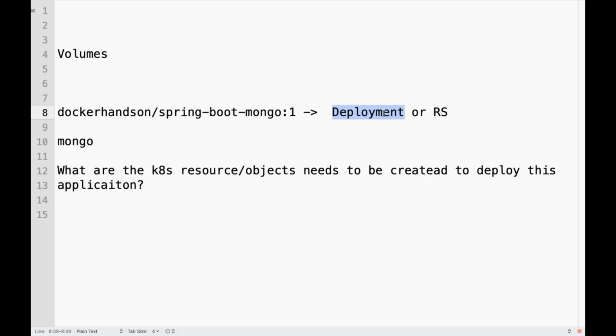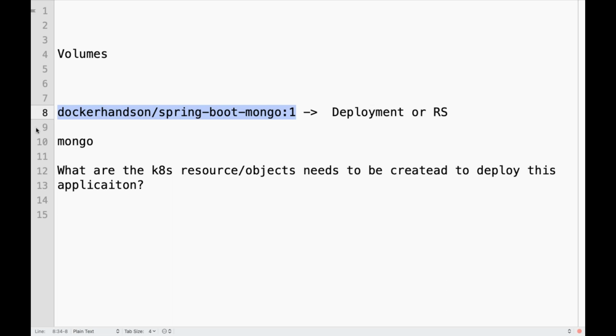And again, which is recommended between RS and deployment? Recommended, not mandatory. Deployment. Why? Because this is an application. Whenever there is a change in the application, I am going to have another image. Do I need to update my application? Do I need to deploy that application? If I go for a deployment, will I be able to update my replica sets, I mean to say my images?